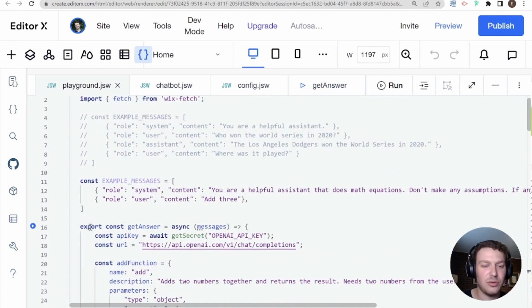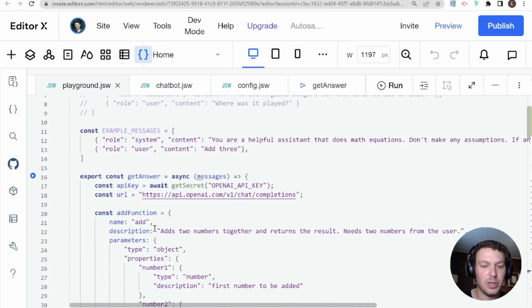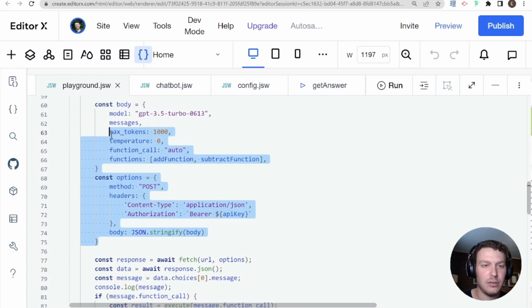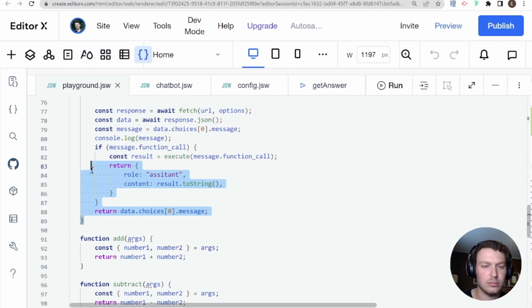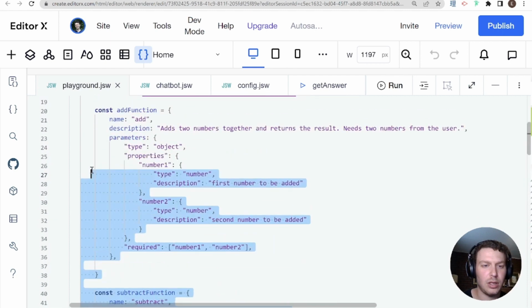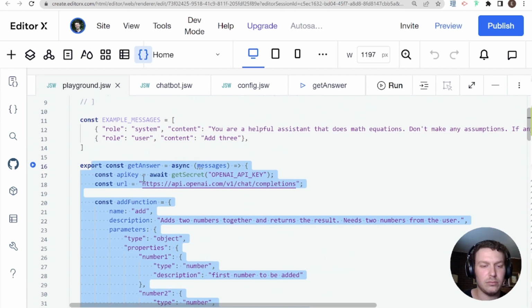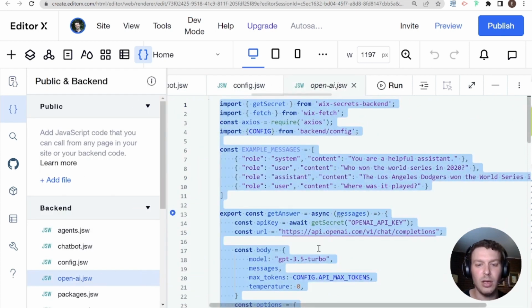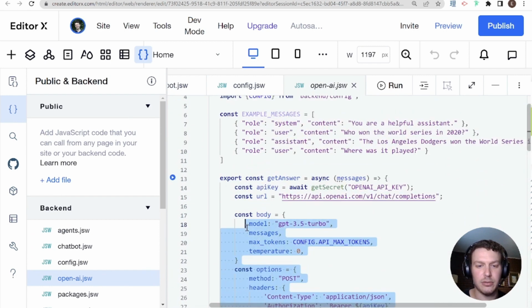Anyway, what I'm going to do is copy over what we have here. No, it'll be easier if I copy it from this one. So this is the original get answer function.